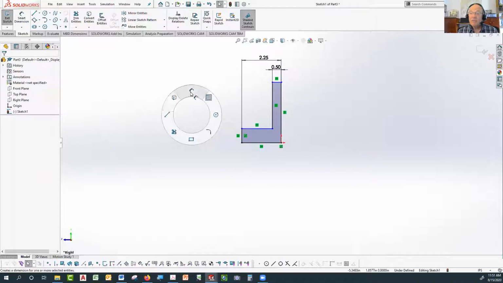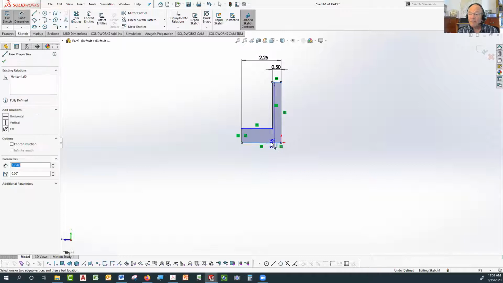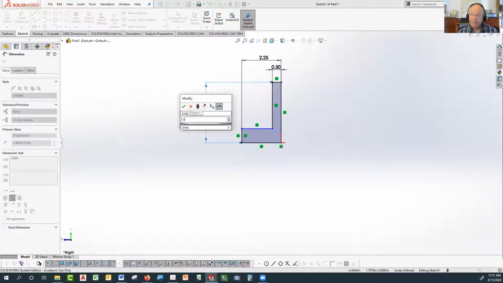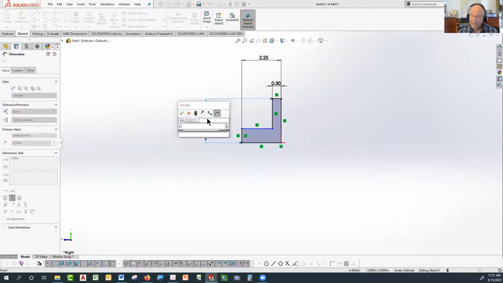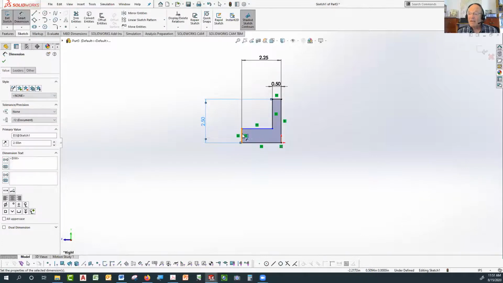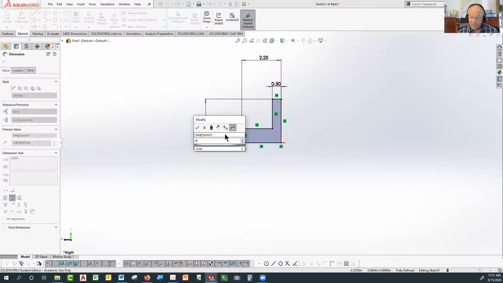So now go back to dimensioning. The overall height of this is 2.5. I typed 2.53, so I just double click on it and fix that. That distance right there is 0.5.